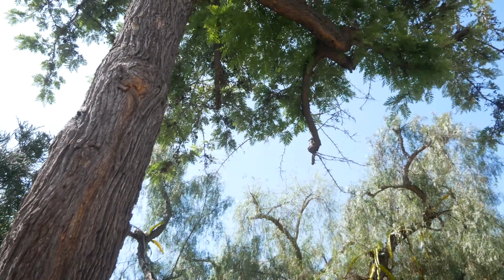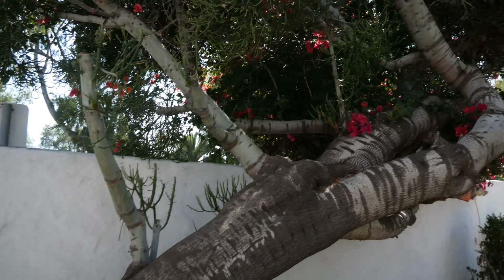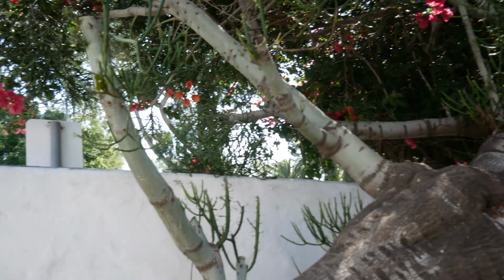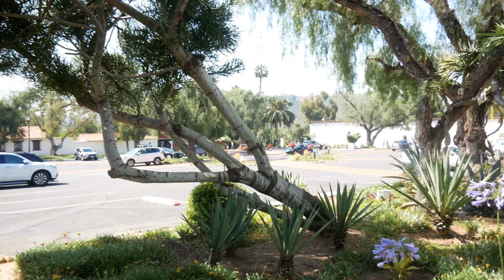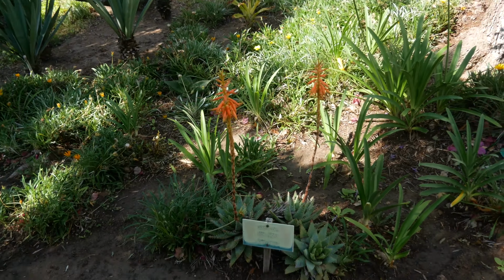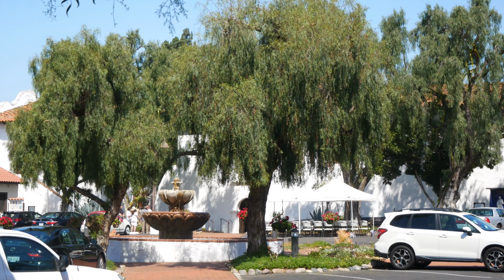It's so cool. They have all these different trees from around the world. Like there's one from South Africa. There's another South African one. That's Australian. Oh, there's the playground. That's not part of it. So yeah, sorry to disappoint you all. It's a shame the cars completely ruined this utterly beautiful scene.